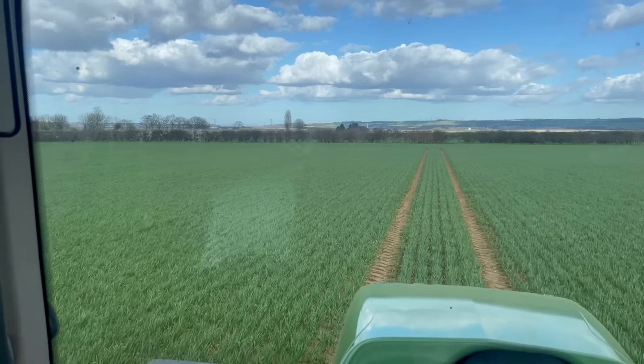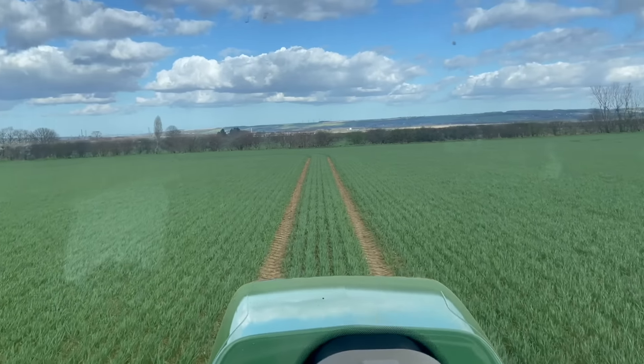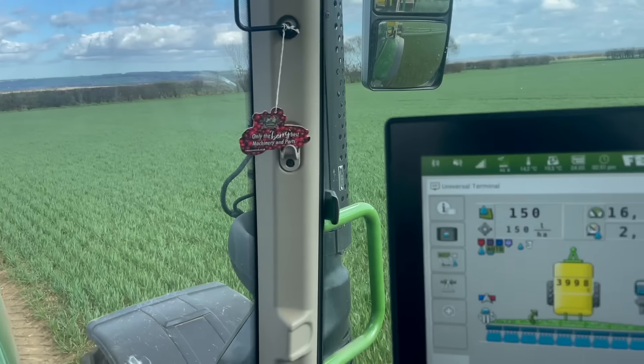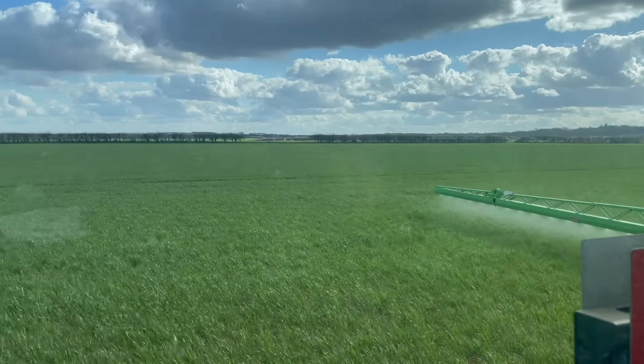So hopefully it will come a dry spell after all this rain — we're trying to get as much out of the crop as we can, because as you know, this year — or last year — good crops aren't very plentiful, so we've got to get as much out of what we've got as we can. This particular one doesn't look bad — it's come quite well — it's got a couple of patches that were a little bit wet, but yeah, it's quite good really.